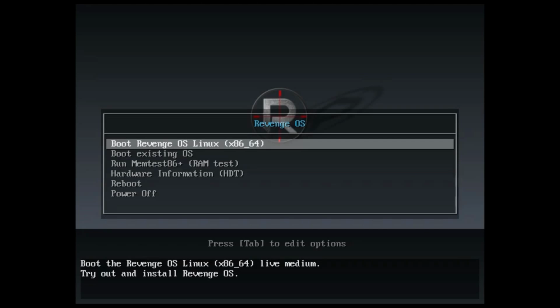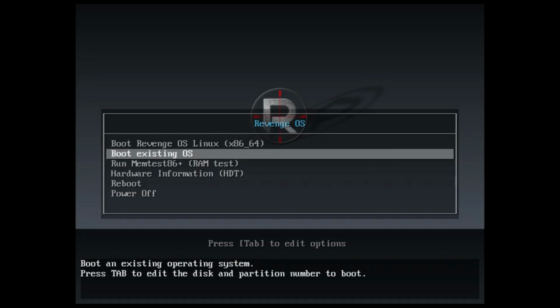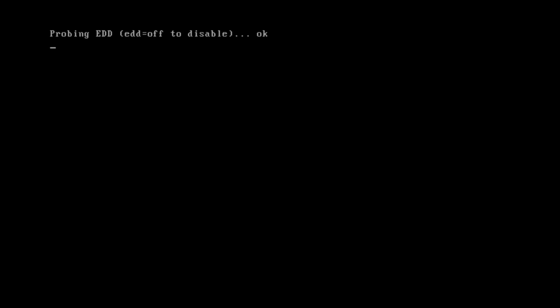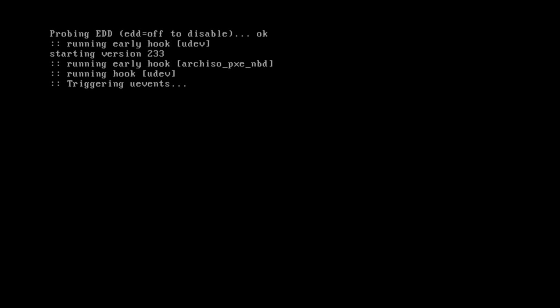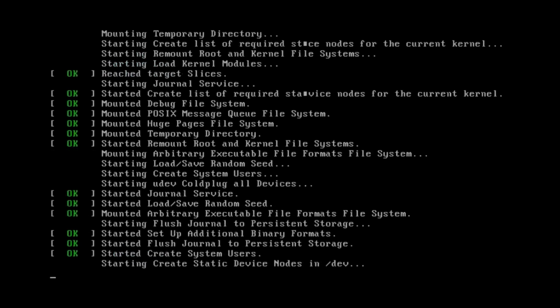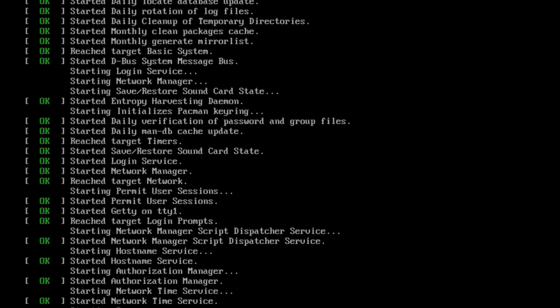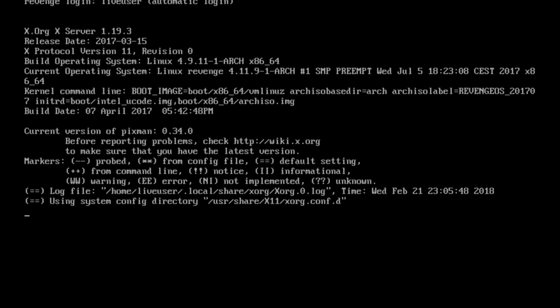So the boot up to begin with, I find a little interesting because you can't boot straight into installation. You boot into the OS, and it has a built-in memtest86+, as well as a reboot and power off option, which is different. It's good. I mean, if you boot into a system and then decide you want it to power off, I don't know. But it's an option. Anyways, so this is the live distro.